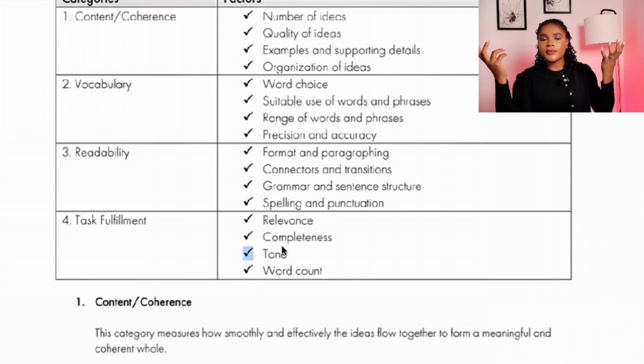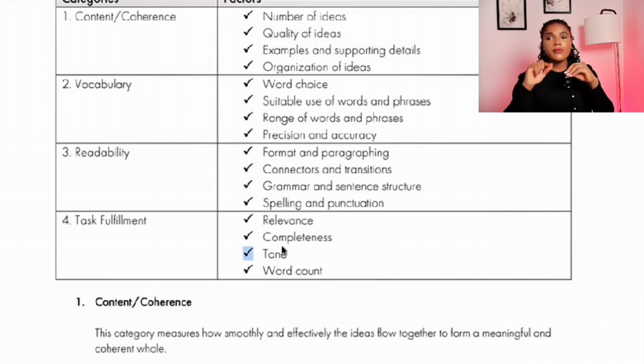Hi, Marshall, because he's my boss. Even if he is my superior, he is my boss, so I'm going to use the first name to address them. Tone also refers to the kind of expressions I use throughout my response. And finally, we have the word count. Of course, the instruction is write about 150 to 200 words.